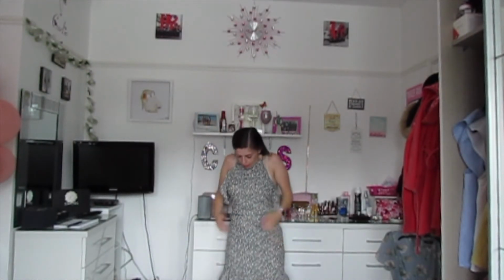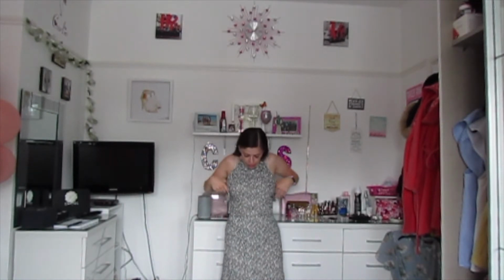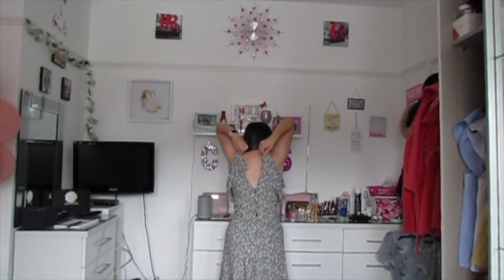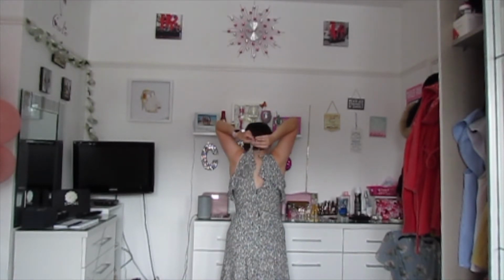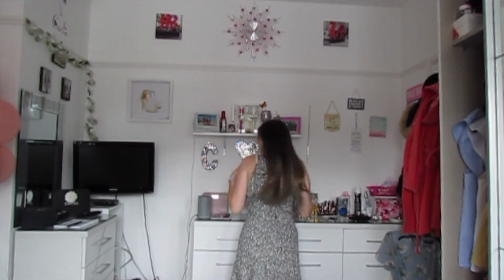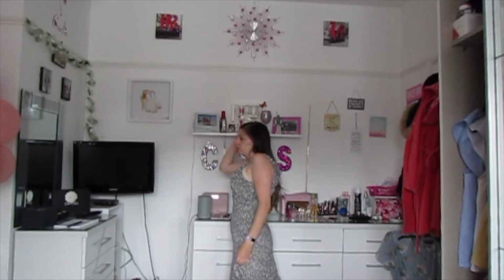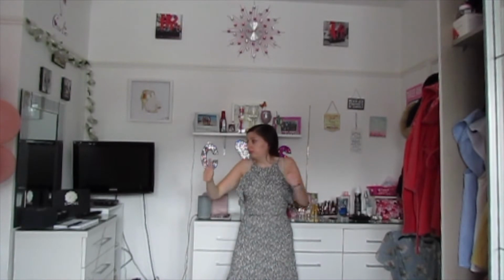So this is one of the other options that I would wear. This is a nice dress from Zara. It's got cute daisy prints on it, and that's from the back. It has a little tie-up thing at the back, where you can tie it up like that, but obviously I didn't. It's got little ruffles at the front and little ruffles at the bottom. I like these dresses because they're just cute, and they look slightly like you've made an effort when you haven't, so they're brilliant. So this is outfit number 3.